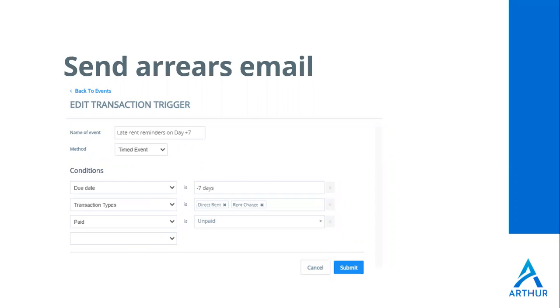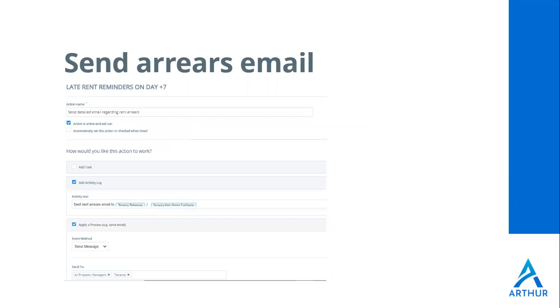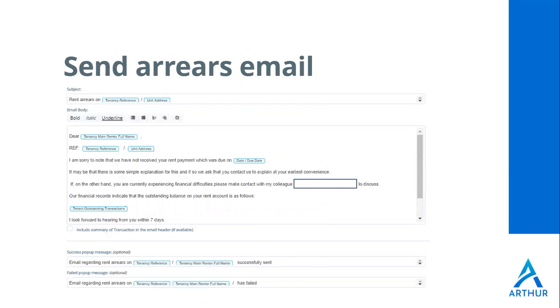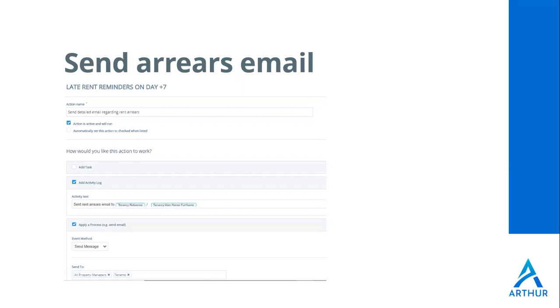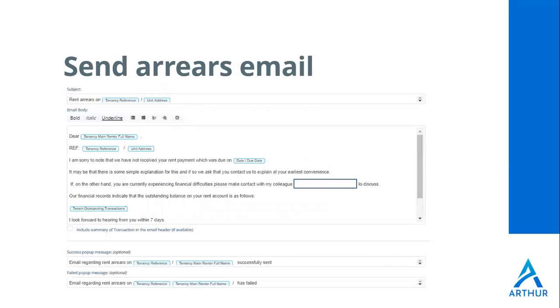The transaction types are direct rent and rent charge. I'm sure everybody's familiar with that. And then the last bit is the rent is unpaid. And then what we do is we populate the action, and the main thing is to collect, send message, send to property managers and tenants, and then you populate the email. So I hope that helps, Petra.